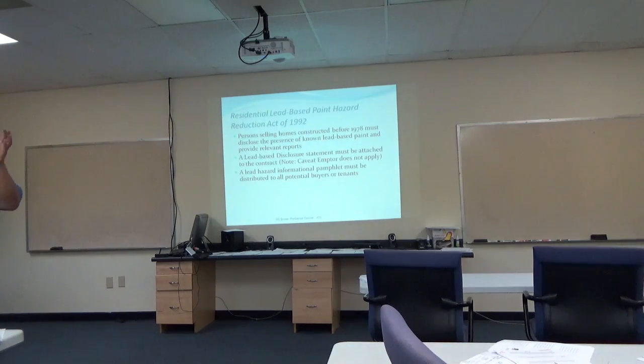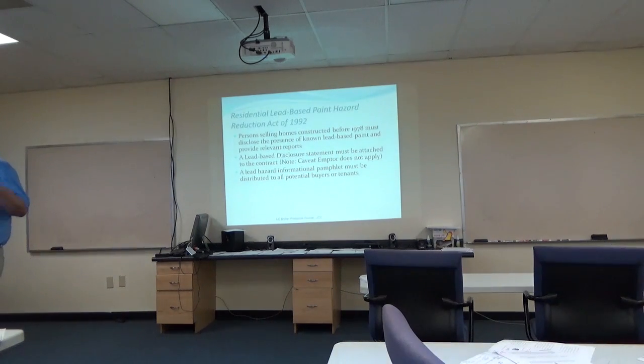That's just the year that the federal government outlawed the use of it in residential construction, so that's the year we use for disclosure purposes. If you have a client buying a house that's built any time in the late 70s or earlier, you should be making them aware of the potential for lead-based paint in that property, because if builders had paint hanging around, they used it. Whether it was 1978 or 1980, they used it.